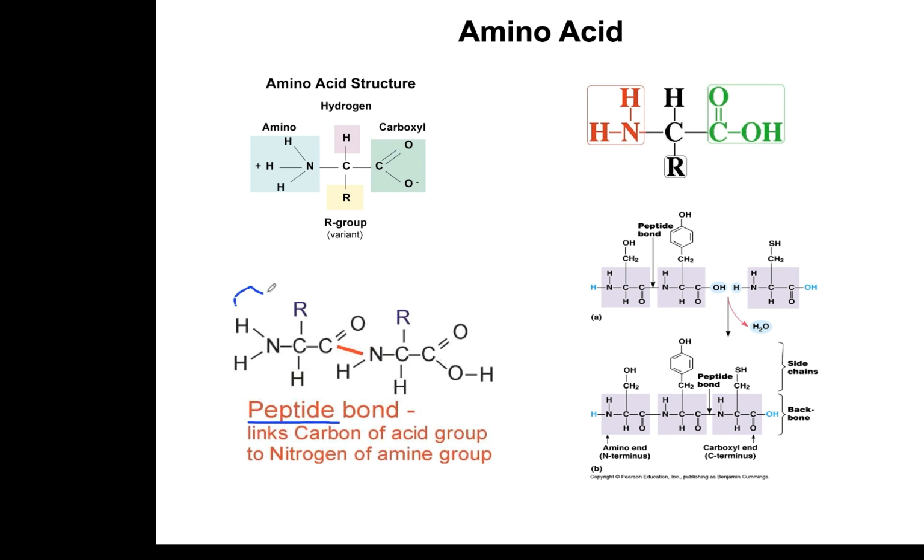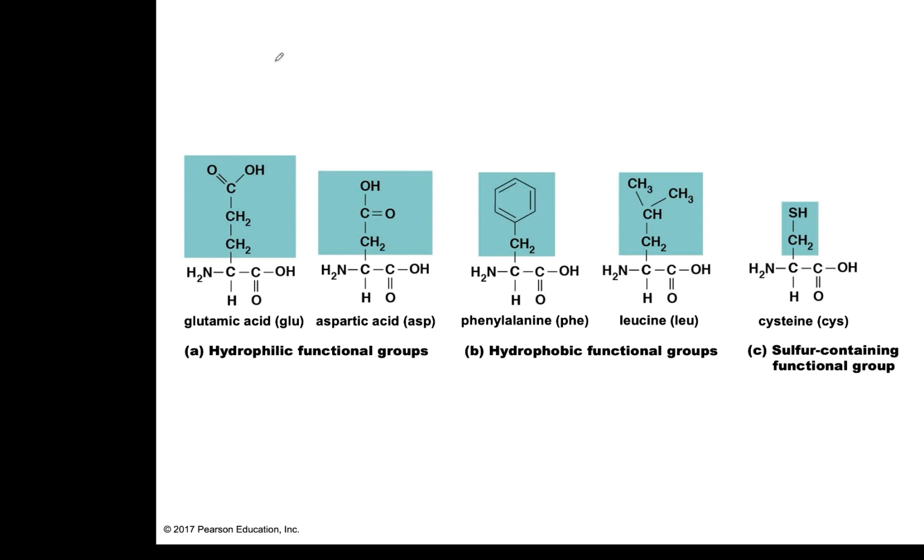So here's one amino acid and here's another amino acid. Two amino acids bind each other by way of peptide bond. I told you that there are 20 kinds of different R group. Look at the below of this colorful box. This is a central carbon, amino group, carboxylic group. Here's another amino acid: central carbon, amino group, carboxylic group. The same pattern. But when you look at R group, the R group chemical structures are all different.